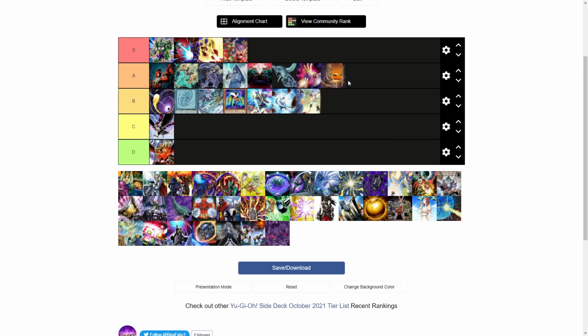The way you're obviously going to be doing this depends on your deck. There's different ways. You might be getting it out with Metaverse, you might be getting it out with Demise of the Land, you might just be flat out plopping it on the board on your turn. But Necro Valley just hits everything at the moment.